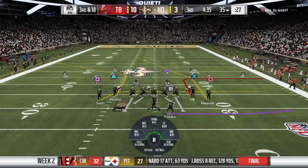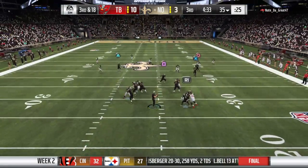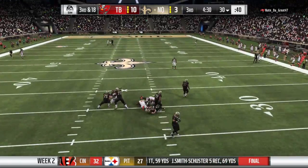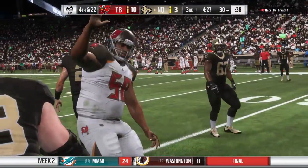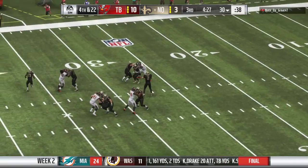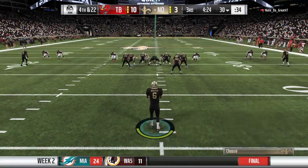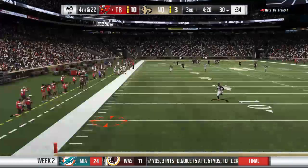An incomplete pass on that last play, and that means they'll need to come up with something here on third down. Back to throw. Fighting this, but in the end, the pressure too great, and he goes down. Got to give him points for the attempt, but there's just a wave of pressure there. A host of people in the area. Evades a few, but couldn't evade all of them. Here's Thomas Morstead now, as he'll punt it away for the second time.